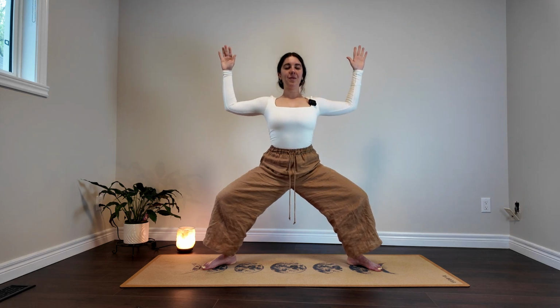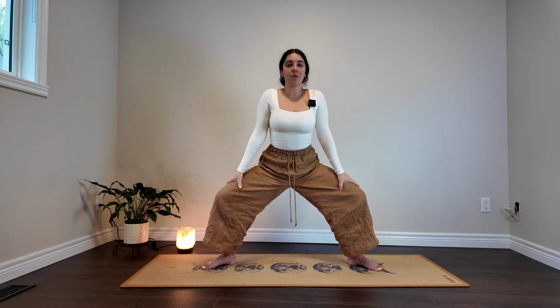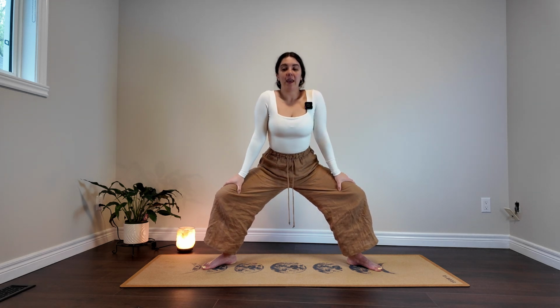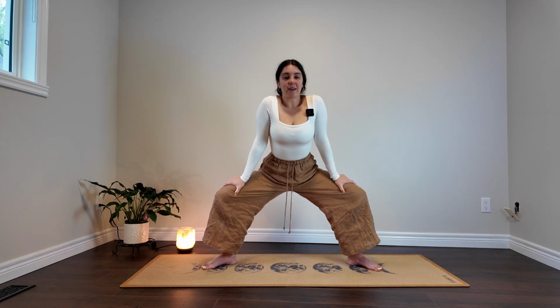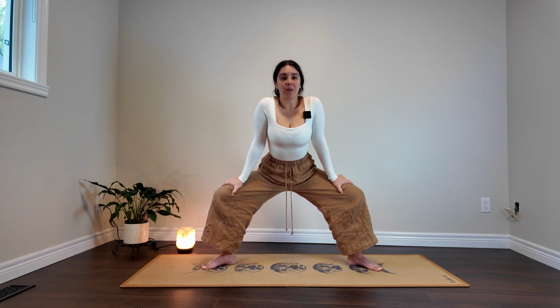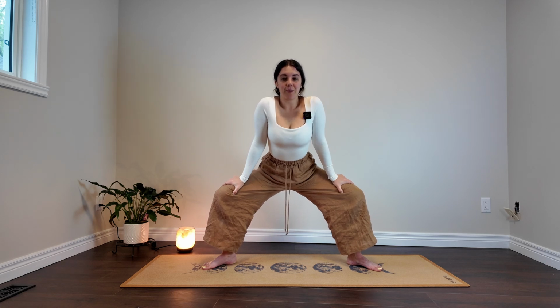Exhale, bend the knees, bend the elbows. This time, bring your hands to the tops of your thighs, right above your knees. And we're leaning into our hands and arms a little bit. And we're letting that tailbone drop. So it's almost like you're spreading your knees apart with your hands and your tailbone is dropping straight toward the floor. And we're coming into some twists.